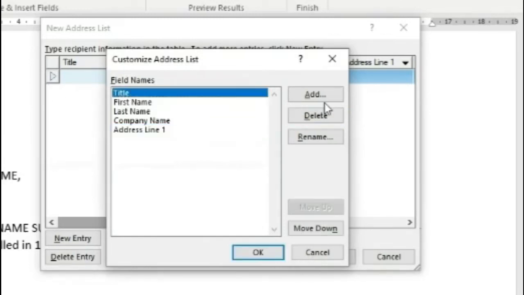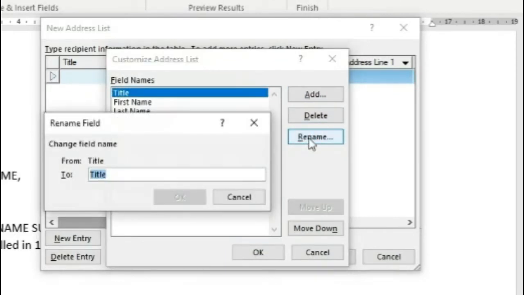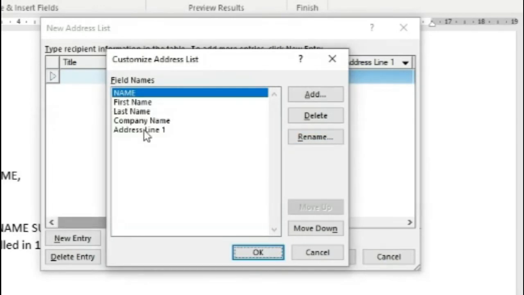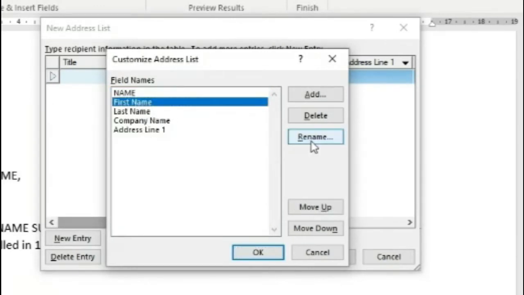Let us try to correct the field names based on the letter template. In other words, ang pangalan ng title natin, pinangalanan natin as name. By the way, hindi siya case sensitive. Okay lang if you want the small letter, then the first is a capital letter.